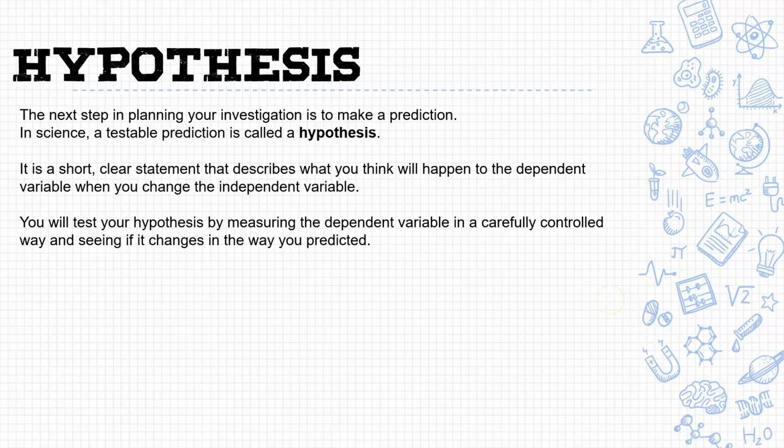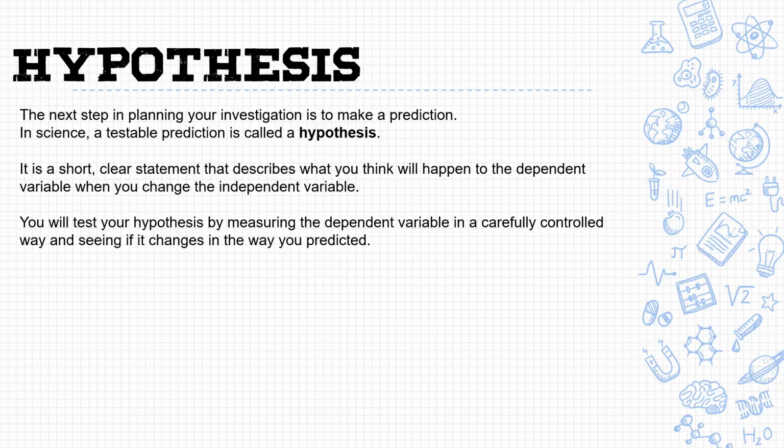The next thing to look at is the hypothesis. This is your prediction or your guess of what the experiment will do. Remember, it's okay to be wrong. That's really important. You don't need to get the hypothesis right. In reality, a lot of the time, we will be wrong because, if you think back, the purpose of an experiment is to find the answer to something we don't know or confirm an answer.